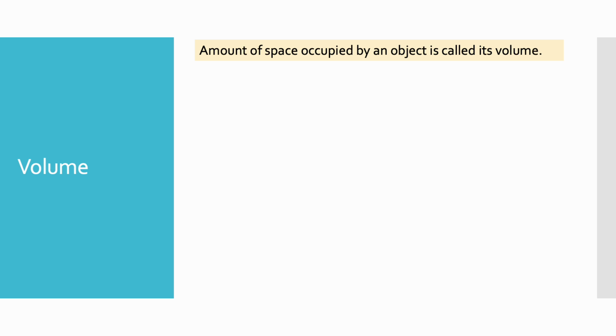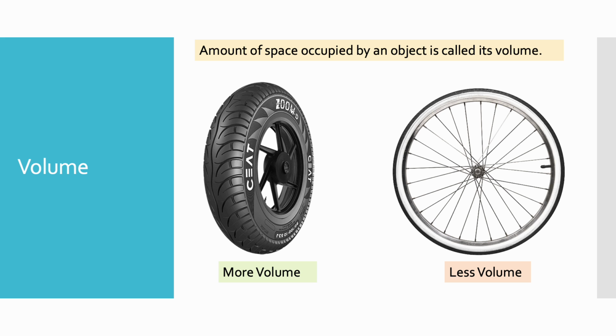Now let's compare these two circular objects, a motorbike tire and a bicycle wheel. Even though both are round, the tire is thicker and bulkier, so it has more volume. The bicycle wheel is thinner and mostly has little air inside it, in the tube that you can see along the perimeter of the wheel. So it has less volume. So it's not just the shape but the space inside an object that tells us about its volume.